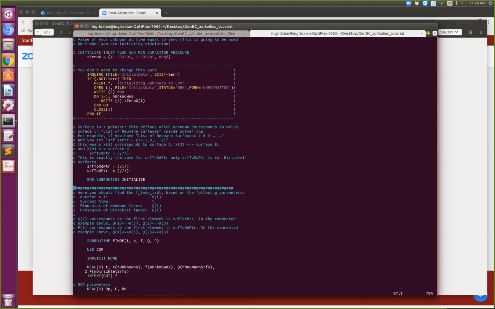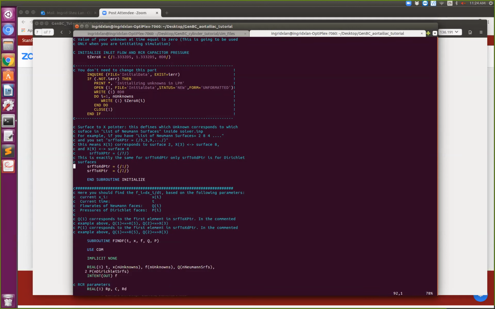Okay, so that brings us to the surface to X pointers. These are pointers that map the Dirichlet and the Neumann surface lists that are defined in solver.inp to your GenBC unknowns. More specifically, surf to X D pointer must be exactly n Dirichlet surfs long, which is 1 in our case.